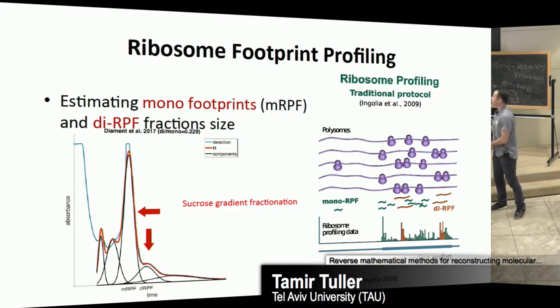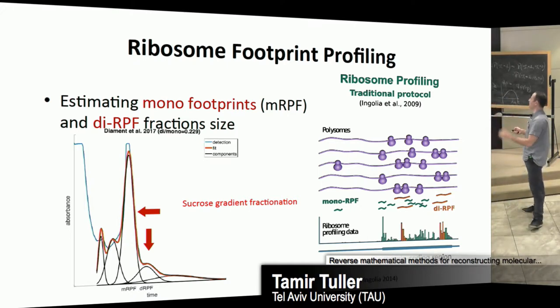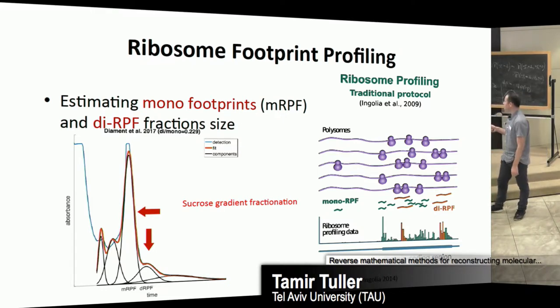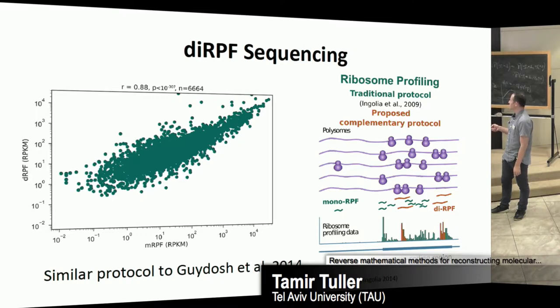As I mentioned, the main problem is that they filter traffic jams. Usually they look only at footprints related to one ribosome, not disomes like you see here. If you perform the first step of ribo-seq, halting the ribosomes, then digesting, where the footprints are protected by ribosomes, and then do a sucrose gradient, and compute the ratio between the area related to disomes and the area related to monosomes, the ratio is around 0.2. It means that one in five of the ribosomes are in traffic jams, and this is an interesting observation. So we performed an experiment where we also sequenced and mapped these longer reads related to disomes.